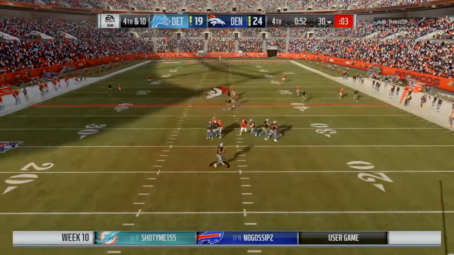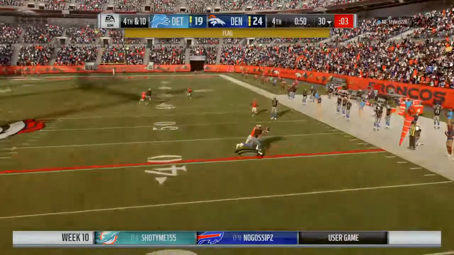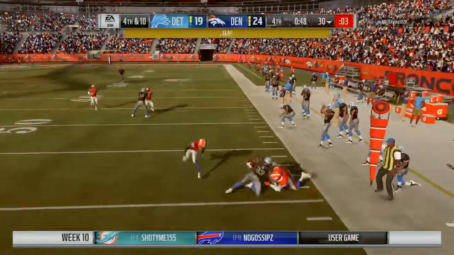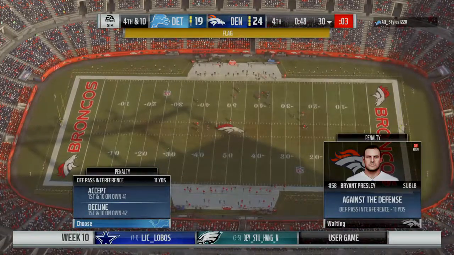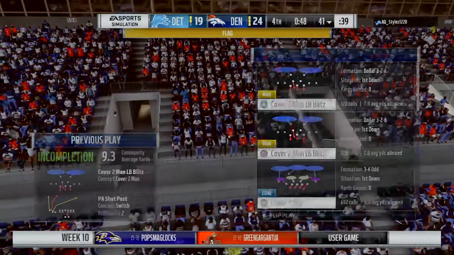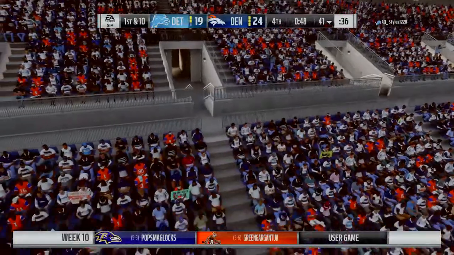Back to throw. He's going to have his running back. It's complete, and they get him down, but not before he takes it across the 40-yard line. So, flag for the contact, pass interference.